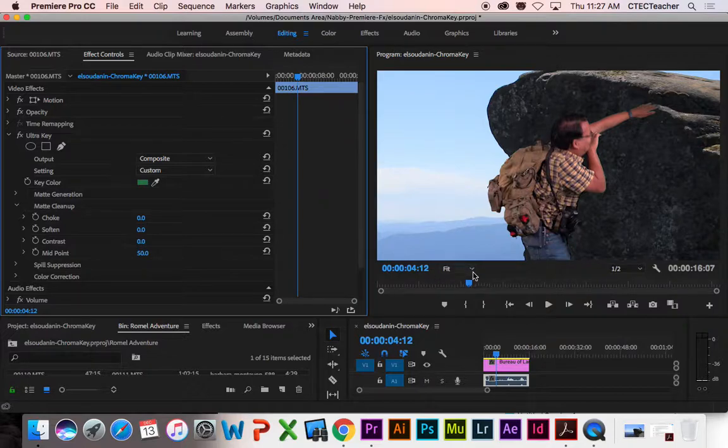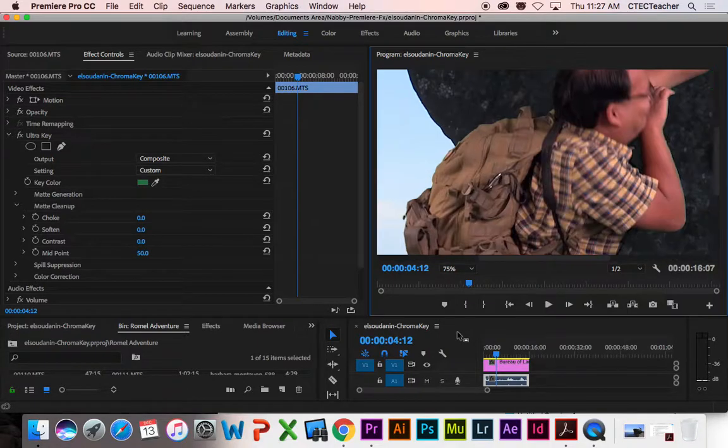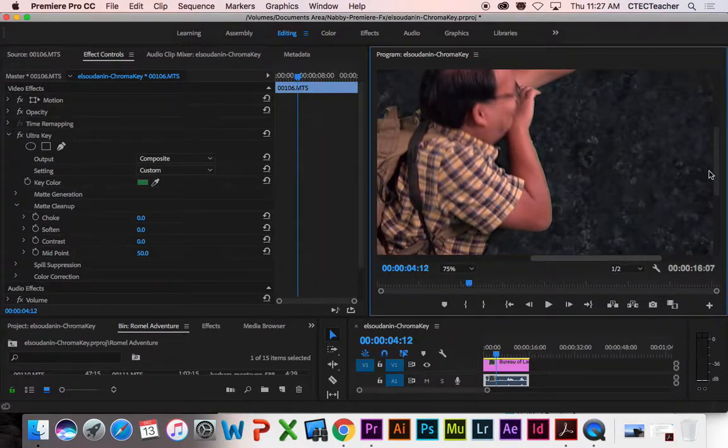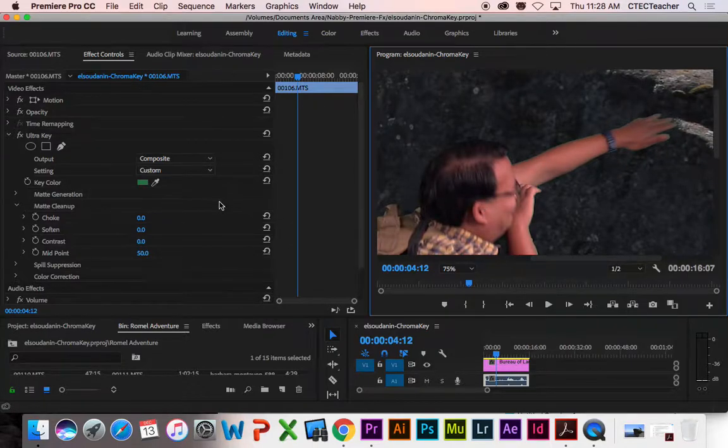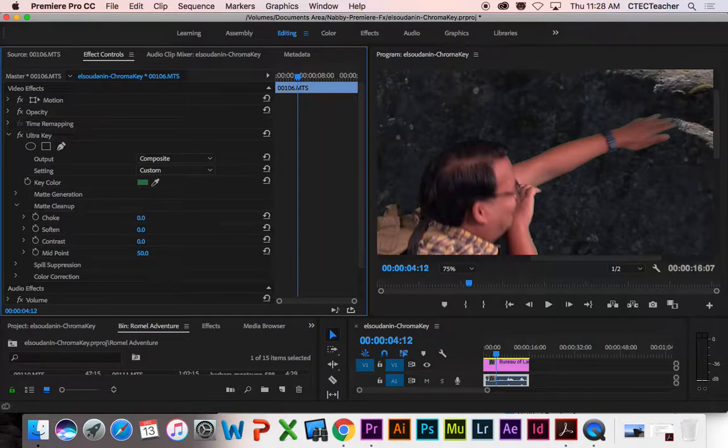If you want to zoom in, you can go down to the zoom level and zoom in and really see the edges. I'm just scrolling up here. So you can see there's some green on the edges still on his hand. That can be brought in by increasing the choke amount, but you don't want to go too much. That's called a digital haircut.